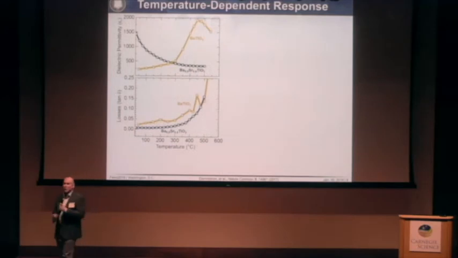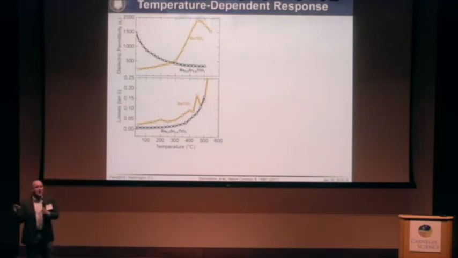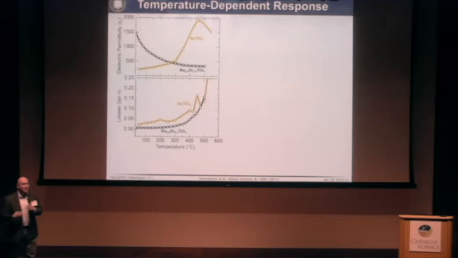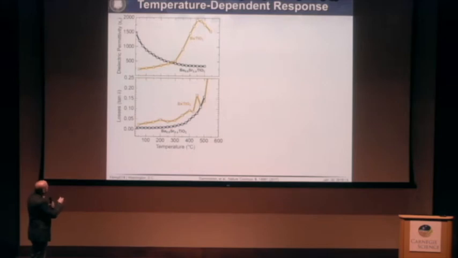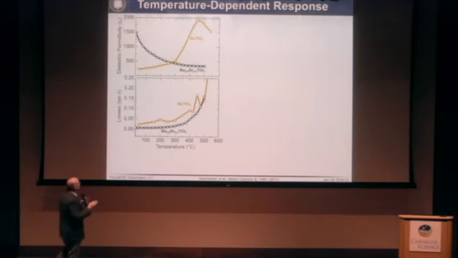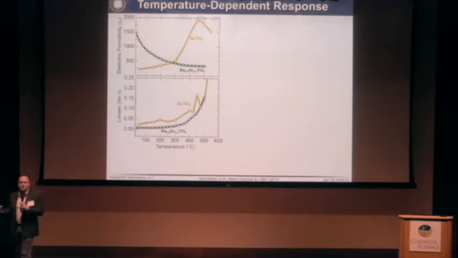All right, so what we found in these materials is that by putting in these compositional gradients, you can have very interesting temperature-dependent responses. If you take a look here at the dielectric permittivity and the loss tangent as a function of temperature, we can again start by looking at the parent phases. We see a peak for the barium strontium titanate just below room temperature. There's a peak for the barium titanate near about 450 degrees, pretty much close to what we expected from the phenomenological models.